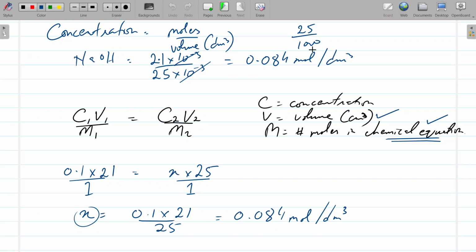Volume can be given in centimeter cube as well. For this, otherwise, when not doing titration, you need to convert the volume into decimeter cube. So we have to divide by 1000, which we did over here, remember? Right, so this is useful. One would be whatever you know all the values for, and the other is where you have the unknown. One is the acid, the other is the alkali. That's up to you which one you put where. You're bound to get the same answer.